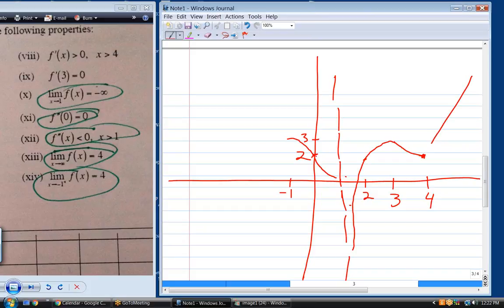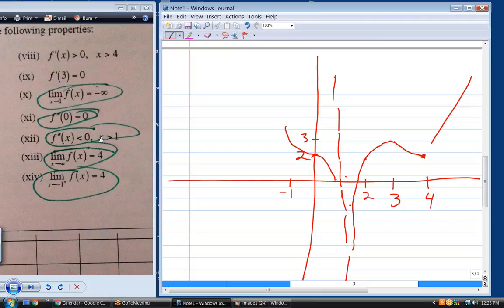Notice why that's an inflection point. It's halfway between concave down and concave up. And in fact, let me make that the opposite. Let me draw it concave down, concave up, the first part of it. The second part, I'm going to draw concave down, like that. Okay. So now I still haven't violated any of the conditions that I've drawn, and I've incorporated the inflection point into my curve.